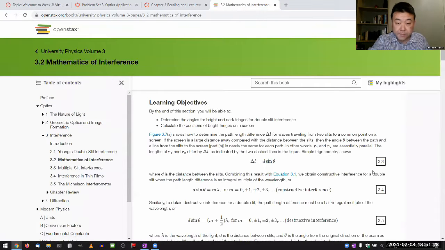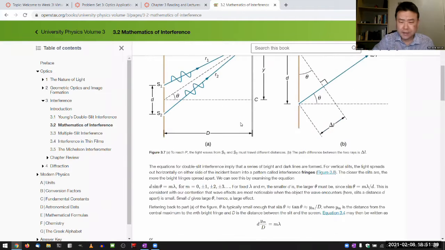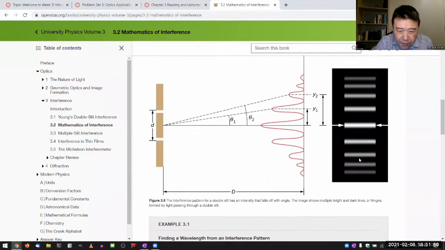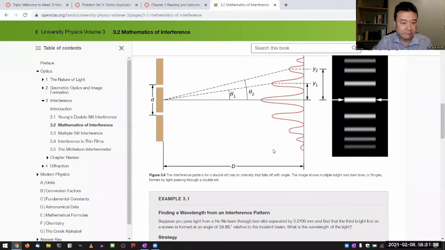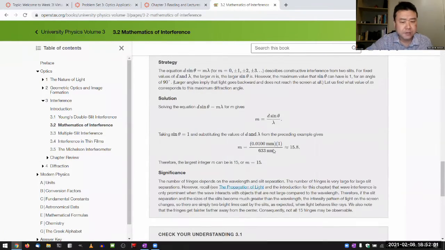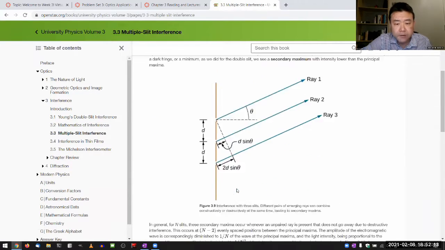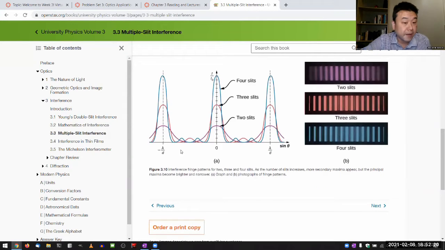And in the mathematics of interference, that's where they work out the path length difference and how that relates to the phase difference. So I do all this too. Now, what they never really teach you is how to derive these expressions for the intensity of light on the screen. Technically, for an ideal double slit interference, this should be a flat uniform thing. This decreasing thing is more of a non-ideal setup. In the textbook, they don't teach you to derive the interference pattern intensity as a function of position. Even with multiple slit interference, they don't teach you how to derive these expressions. They just show you what it looks like.